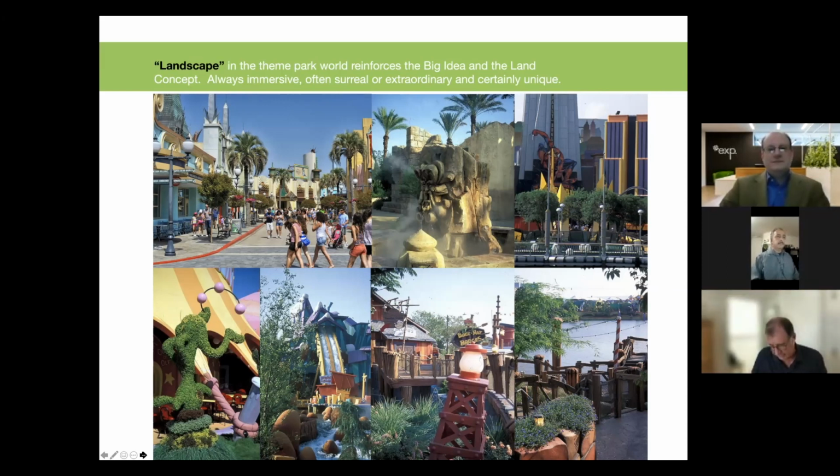At the same time, the design must look as if a single hand designed everything: the architecture, the site improvements, the site lighting, signage, and graphics. Many times it's representing a memorable scene or building from a property that all of its fans will recognize and know if any detail has been designed incorrectly.